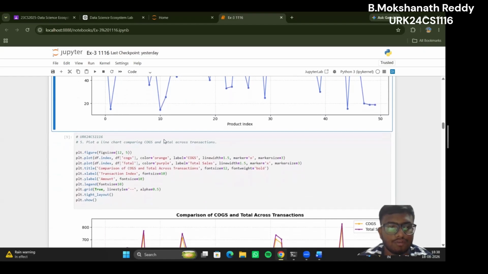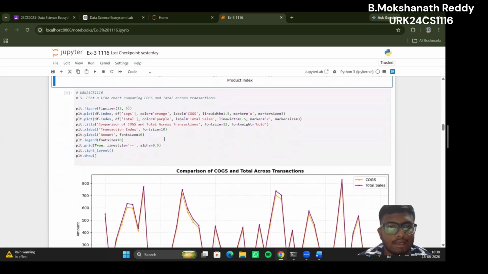And next we'll go to the fifth question. Plot a line chart comparing COGS and total across transactions. First, I checked whether the rating column exists or not. Then I replaced all missing rating values with the average rating of that column using the fillna and mean functions.